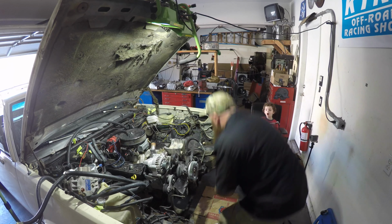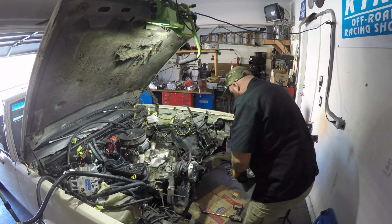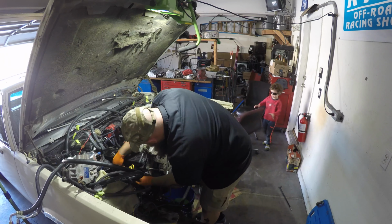The core support was removed to make engine access easier. The link to that video is in the upper right corner. Now we can get right to the engine teardown.